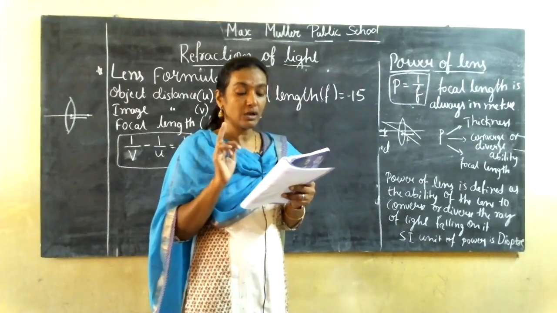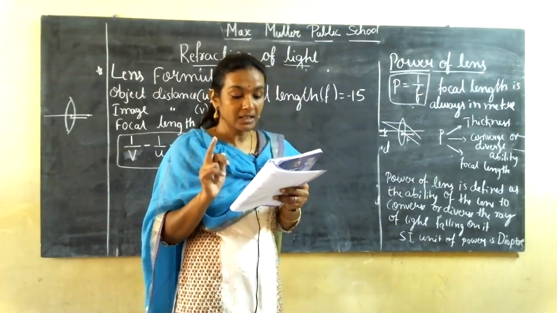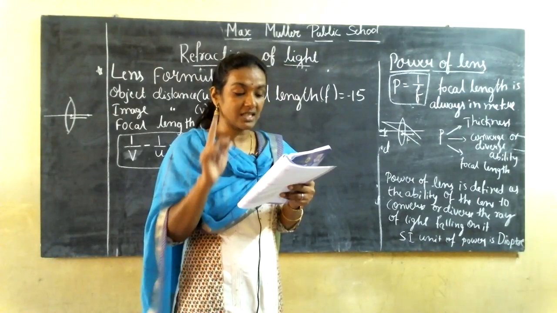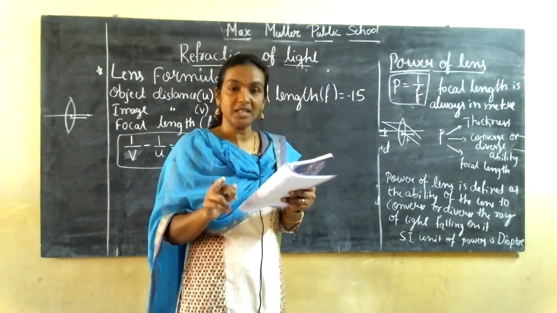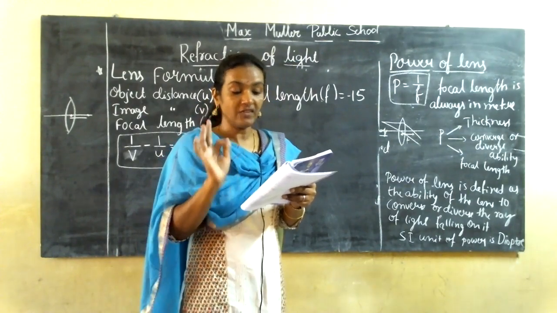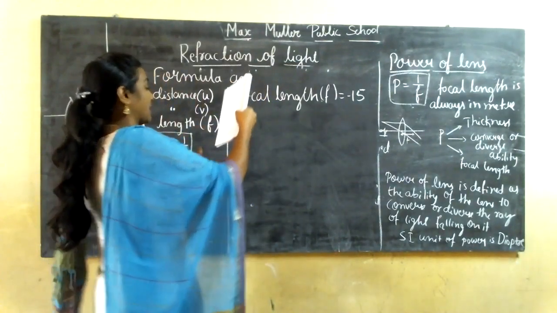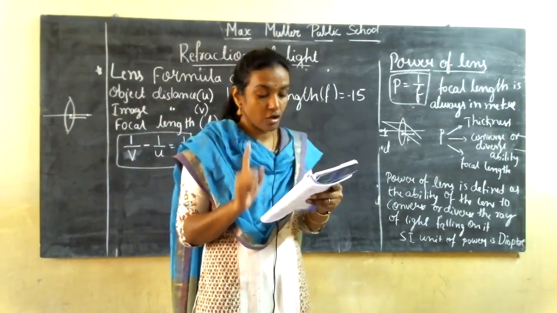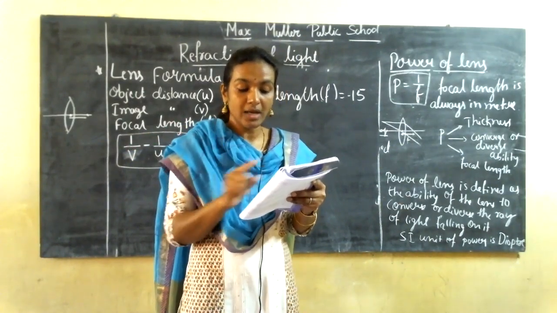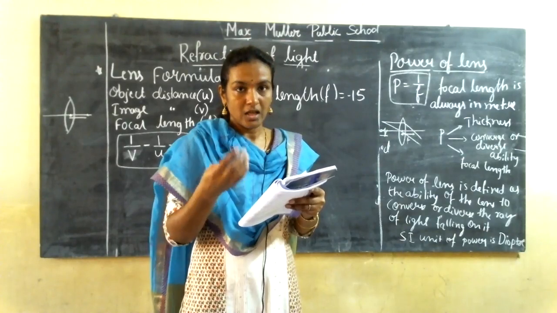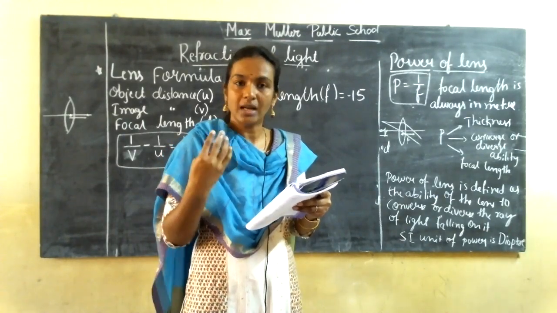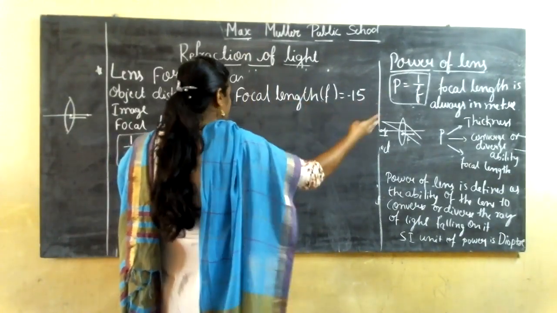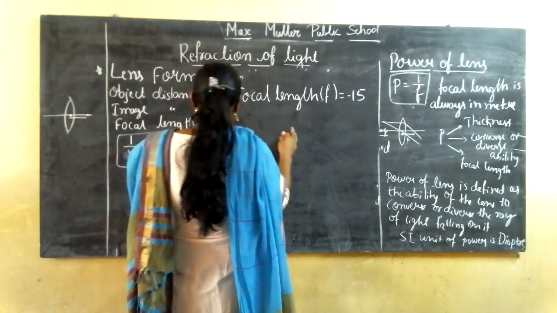Okay, they have given the focal length and the image distance, that is v. You need to find the object distance, that is u, and the magnification, how much it is magnified. As they already told, this is a concave lens, which always forms a virtual and erect image on the same side. In a concave lens, what happens, children? It always forms a virtual and erect image on the same side, not after the lens. Same side only will it form the image.